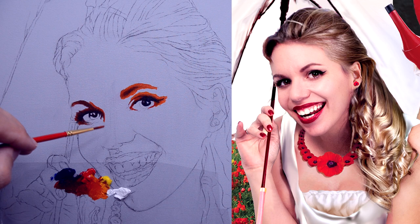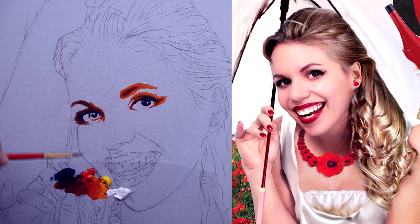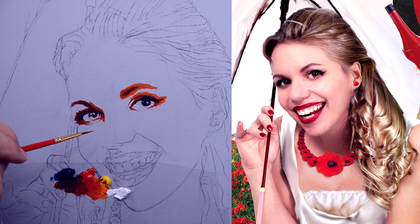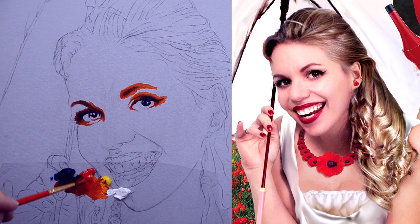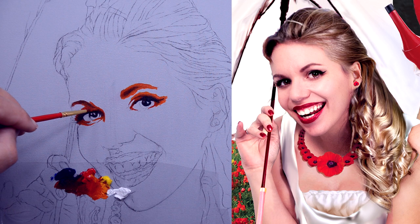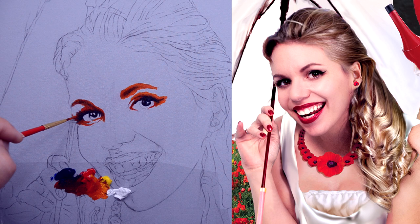We're creating shape — we're sculpting on a flat surface, as opposed to three-dimensional clay. Putting in a few little lines. Blend a little bit — the new tone coming onto the canvas — blend a little bit along the edge of the older tone. I like all this paint to stay wet so I can keep blending new paint stroked on with old paint already on the canvas.